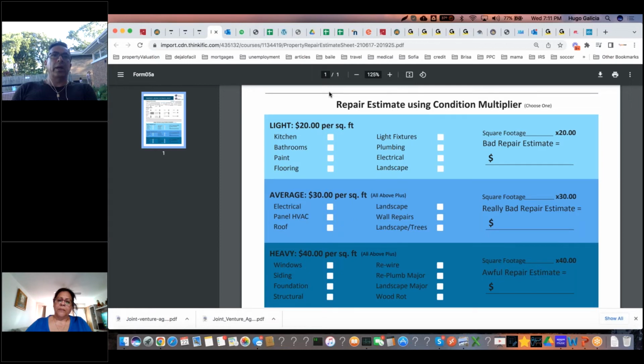So let me give you an estimate on how long a project should take. If it's a 3-bedroom, 2-bath, let's say 1,200 square feet, it should take about 6 weeks. Okay, you're going to be doing bathrooms, or 1 bathroom, 2 bathrooms, kitchen, flooring, paint, some light fixtures, light plumbing, light electric, some light HVAC. It should take no longer than 6 weeks.